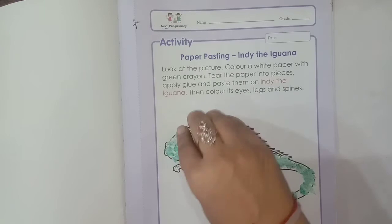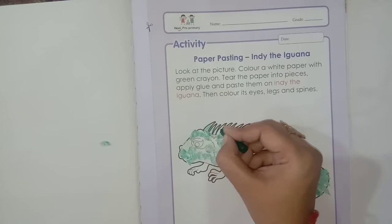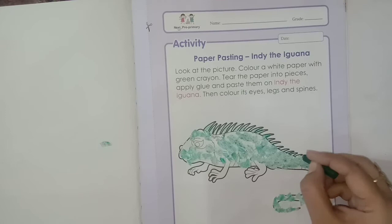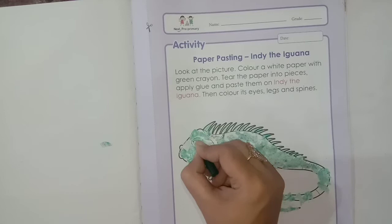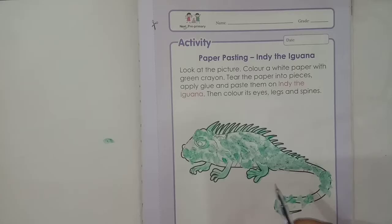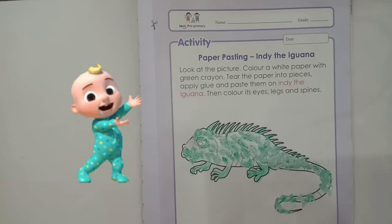Now you have to color its legs, its spines and its eyes. Okay? Now your Indy the iguana is ready. So students, you have to do this activity like this on page number 105. I hope you will do it very nicely.